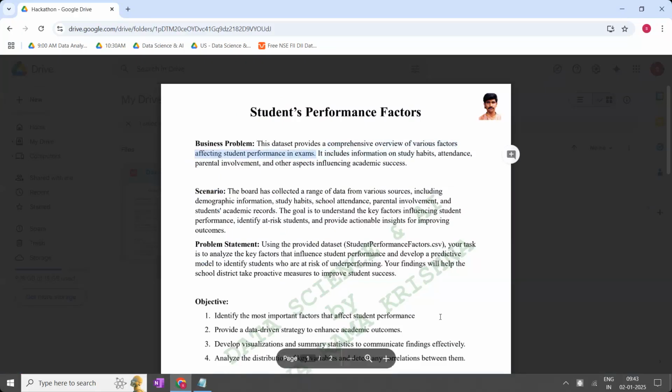Once my work is completed, based on my findings, they are going to identify what we can improve. For example, I have told you that people who study more hours get better performance. This is one of the findings. Then they are going to add more study hours. If exam performance depends on the number of study hours, they are going to add one more hour.